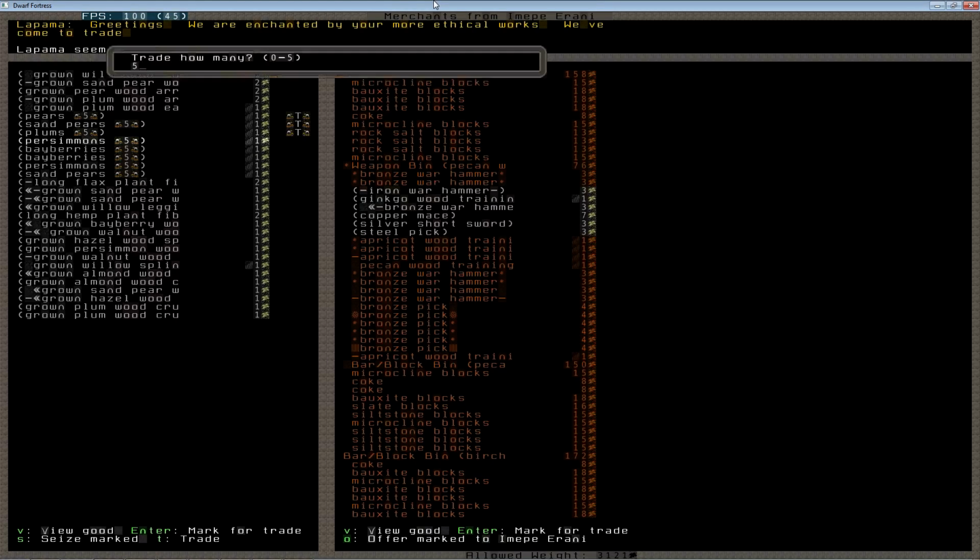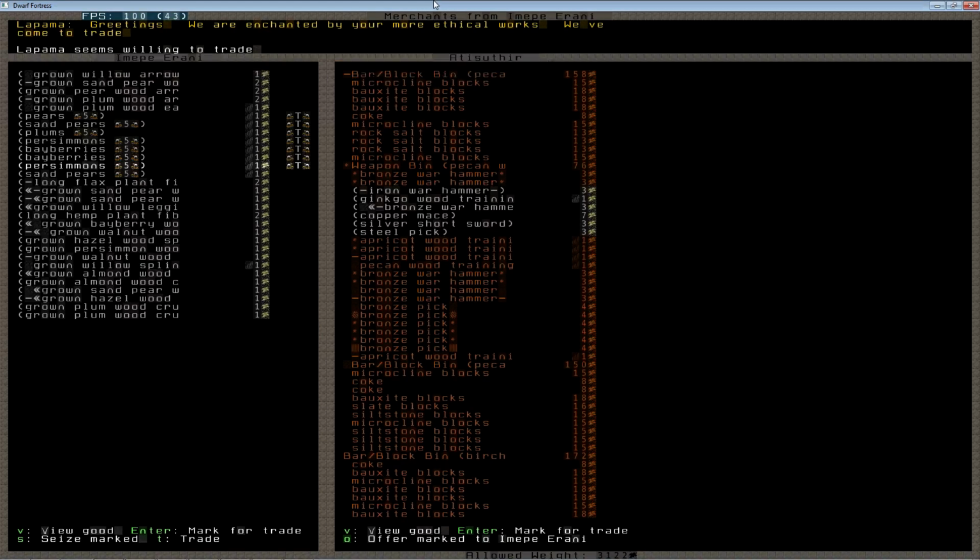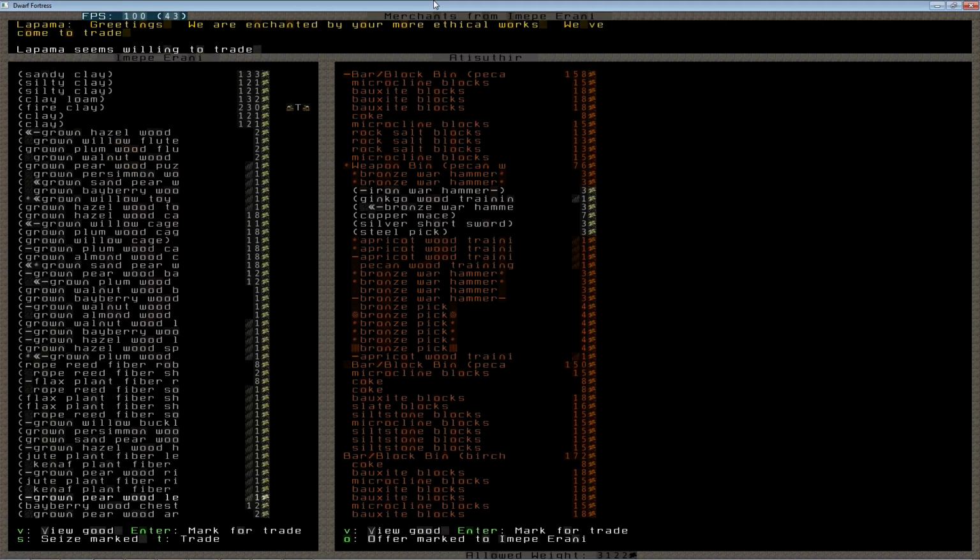Fruit shouldn't be too expensive. This is food, basically, so let's just go ahead and buy our food here. And let's see if they've got anything else we really care about. Chances are good that for the elves, if they don't have animals and they didn't bring wood that year, then they really don't usually have much I care about.